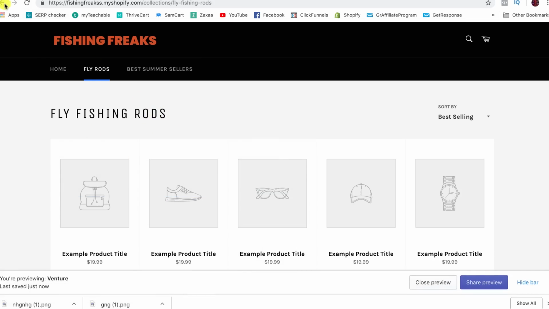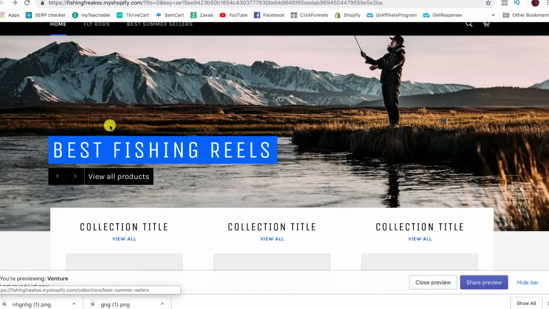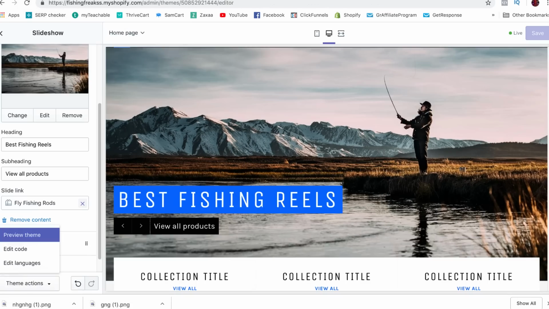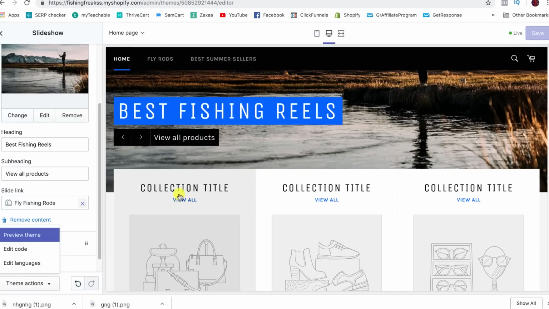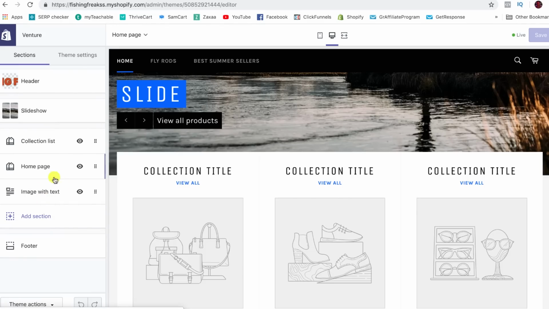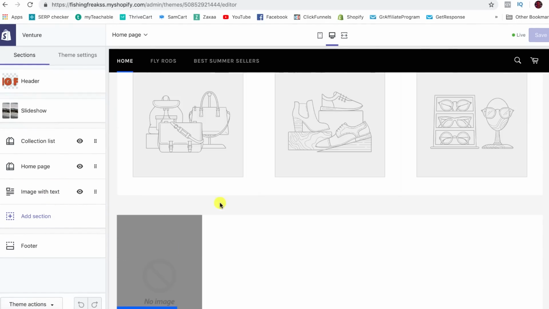So now I've created this nice little theme where the menu's clickable, the slideshow's clickable, and we can go through to collections. However, we can take it another step further, guys, and we can do kind of like all of this stuff here. So let's go back and start to work with these collections here. What I'm actually doing here, guys, is showing you the standard page layout, but we're going to do a bit more editing and move a few things around.